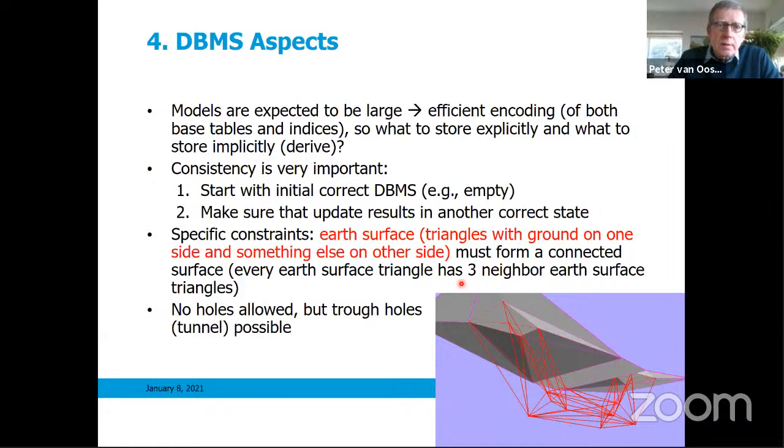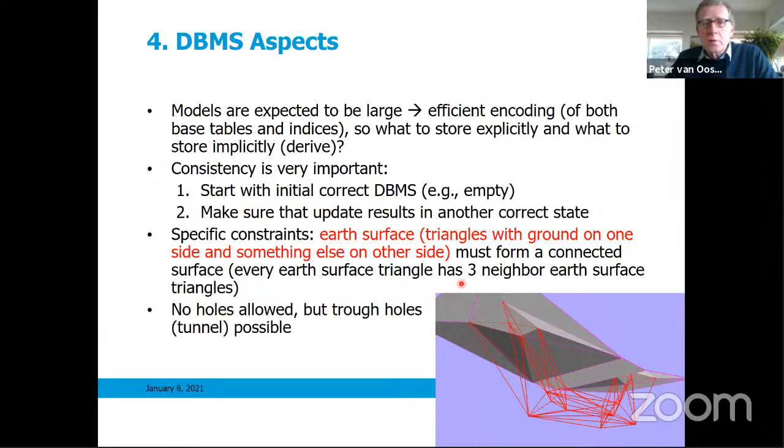Okay, we have a constraint that the Earth surface must be a single connected surface. And the Earth surface is a special thing in the model, and that is the set of triangles that separate the ground from the rest of the model, so air or buildings. And this collection of surfaces, the Earth surface, must be connected. And it sounds easy and makes sense.